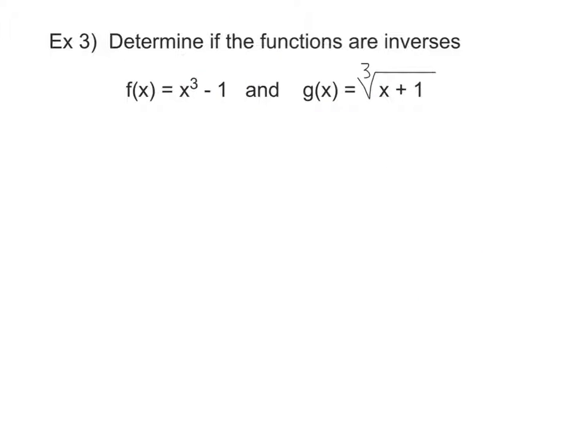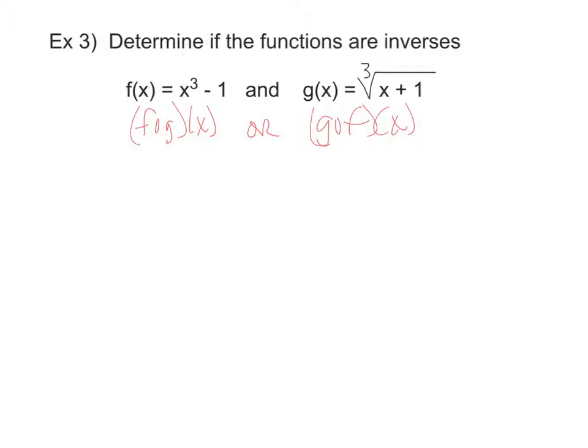On this one, I want to determine if these functions are inverses, so we are going to use that criteria. If I have f of g of x or g of f of x, and they both give me x, then we're good to go. It's up to you. We only have to do one. I'm going to do both just so that you can see it.